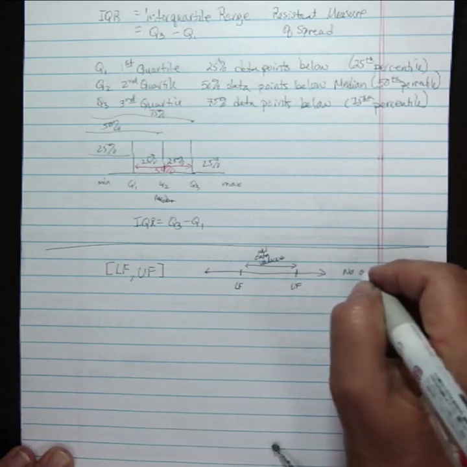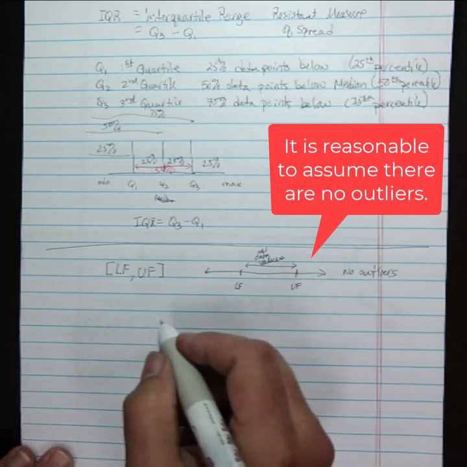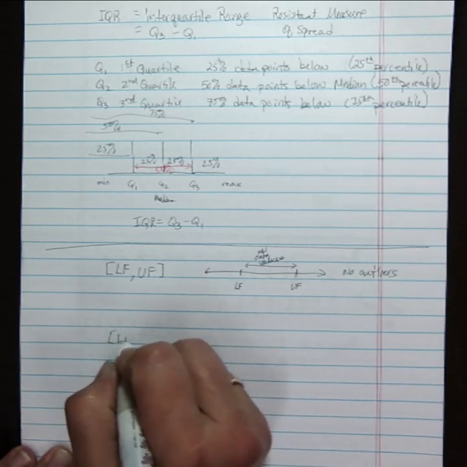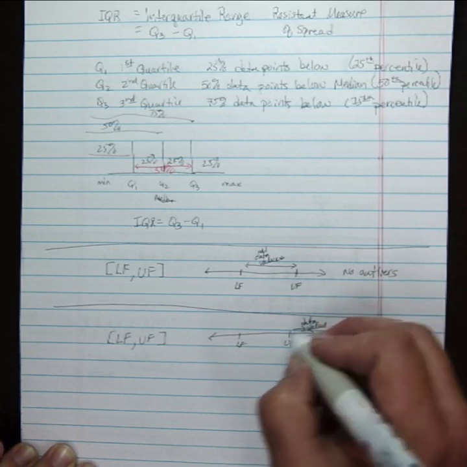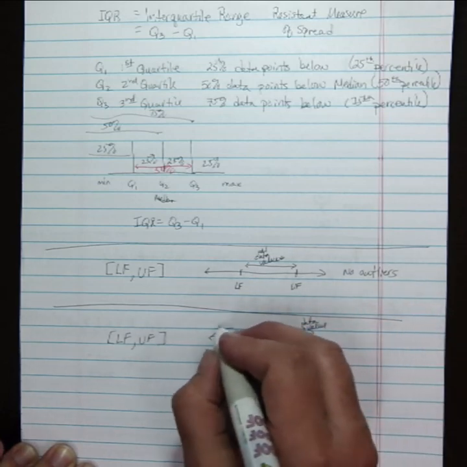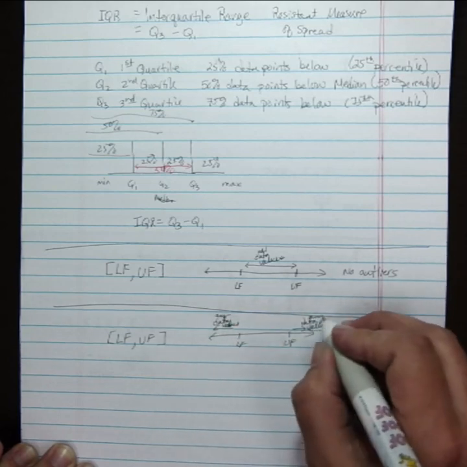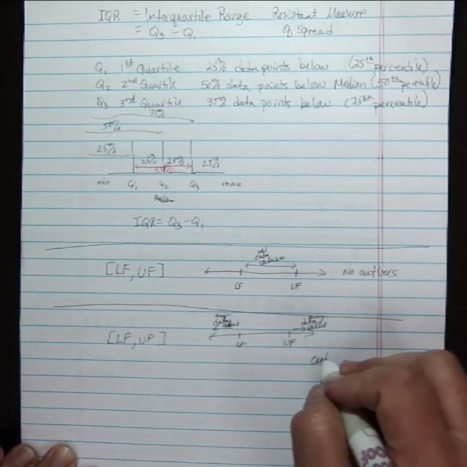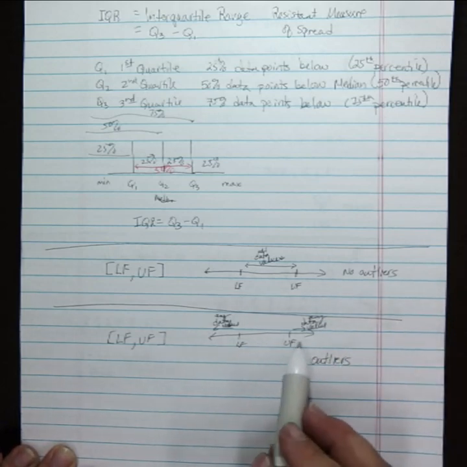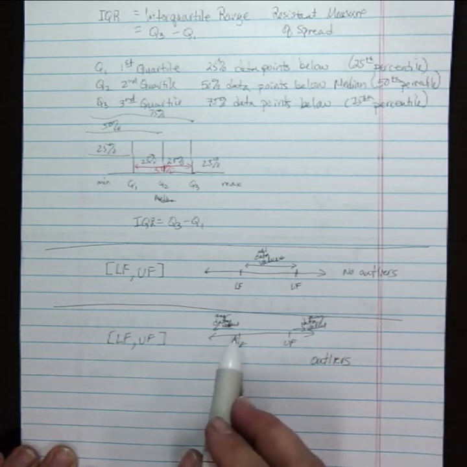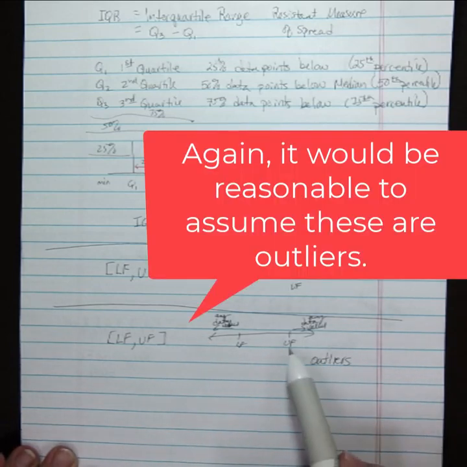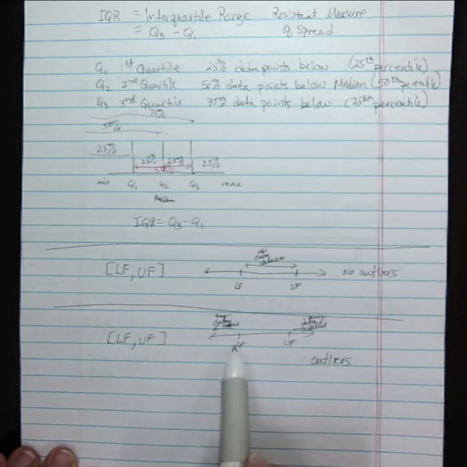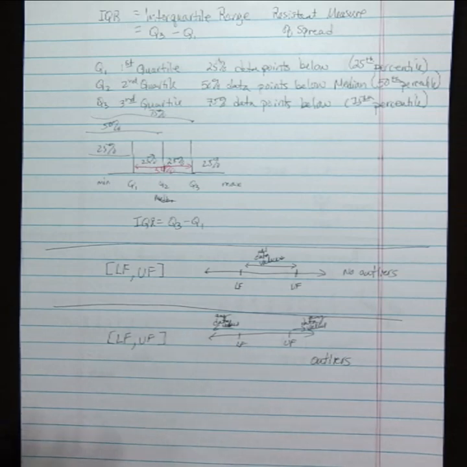There are no outliers in our data. If we create a lower and upper fence and we have some data values out here or out here, so if there's any data, even just one, we would have outliers. Any data value greater than the upper fence would be an outlier, and any data value lower than the lower fence would be an outlier. So again, any data values greater than our upper fence value would be considered an outlier. Anything smaller than our lower fence would be considered an outlier.